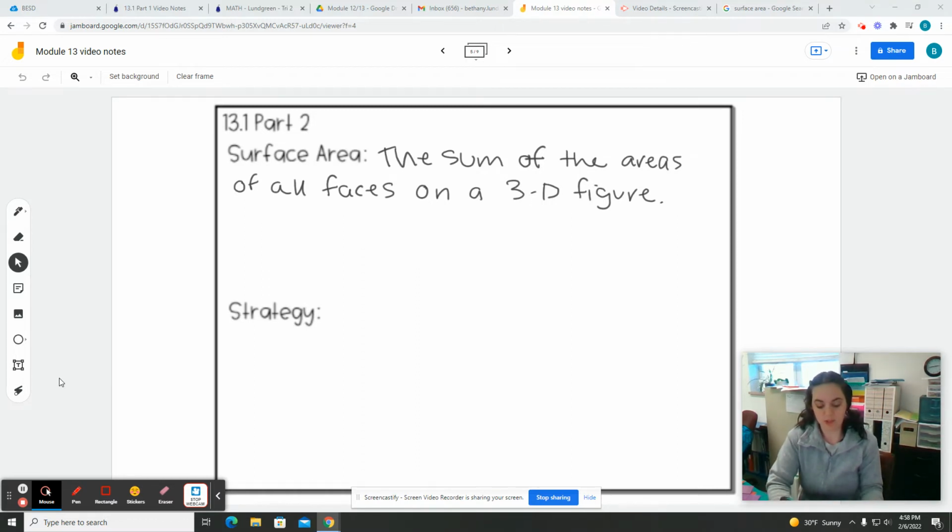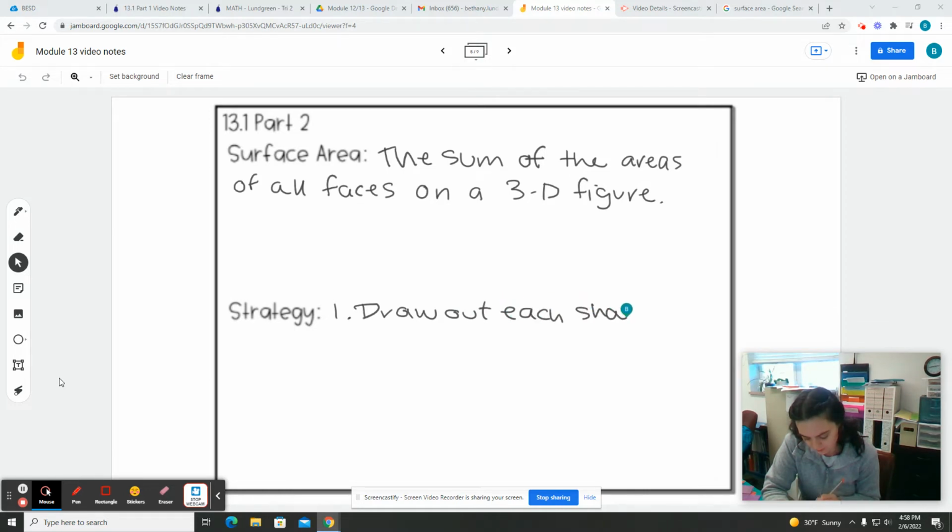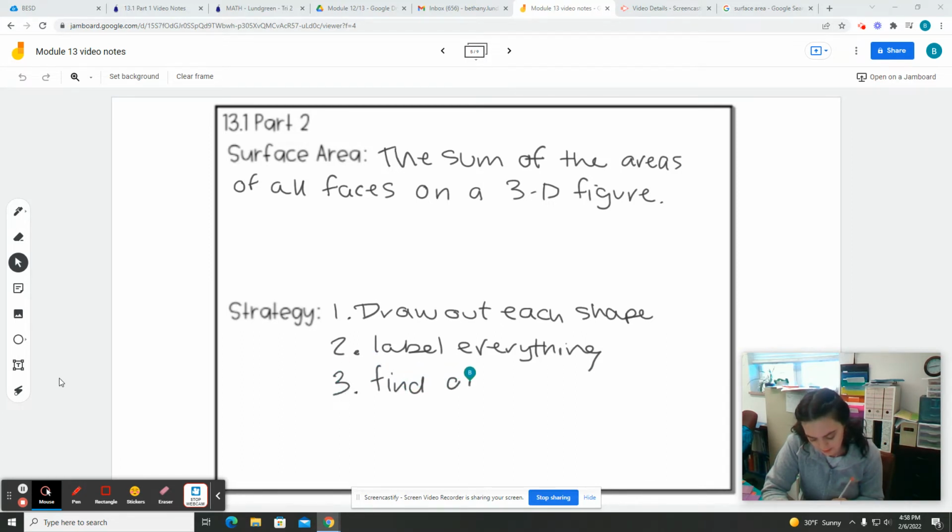So for the first step, you're going to draw out each shape. Second step is label everything. Okay, the third step is find the areas of your shapes.